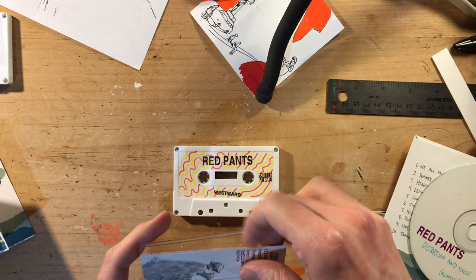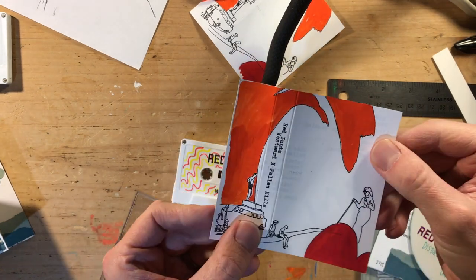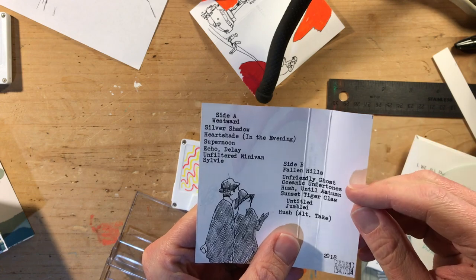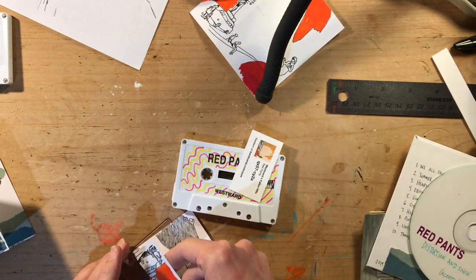And then I think the J card turned out well as well. It turned out good. So that's how it ended up looking, and I think I got everything typed out correctly. Didn't forget any songs.